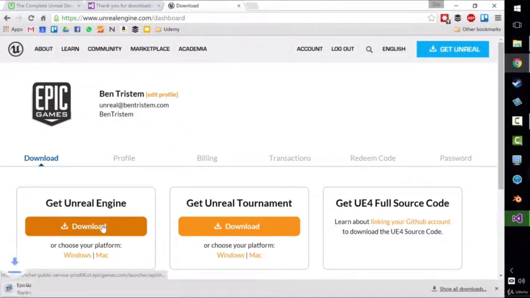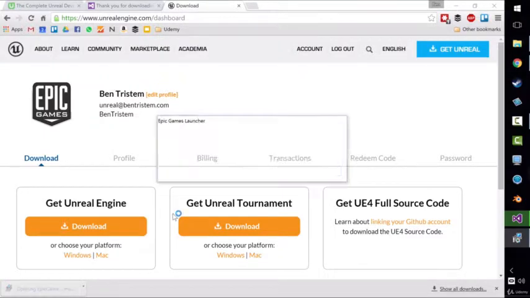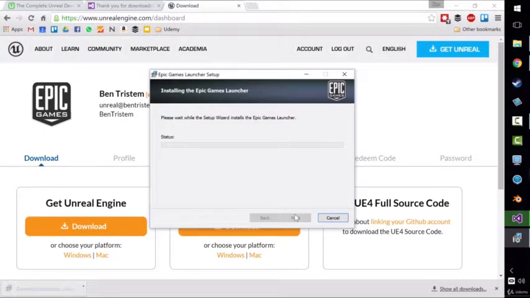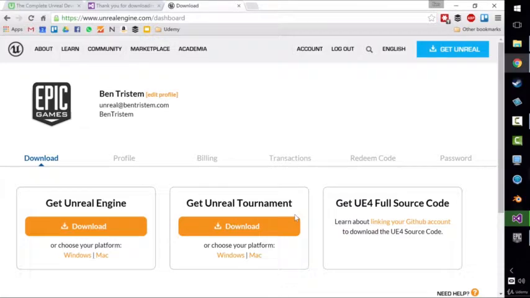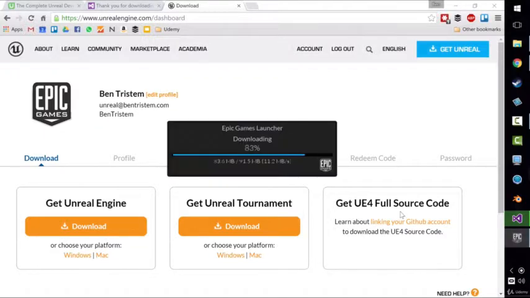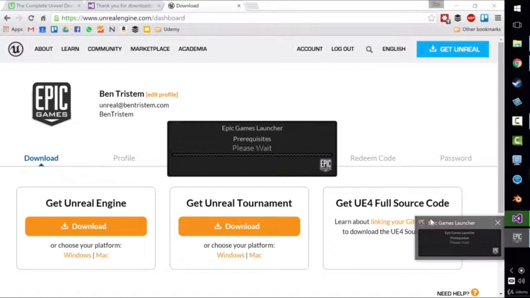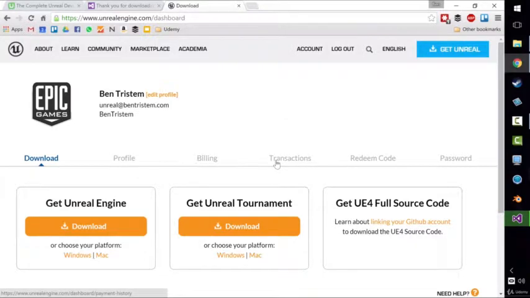So you click download. Now you think that you're going to be getting yourself a big engine downloading, but you find that what comes down very, very quickly is the Epic Games Launcher. So we run that, install. And this is quite small. It's quite a small launcher. It's not just for Unreal Engine. It's for other Epic Games products as well, like their past and future games and other projects they have on. So we use the Epic Games Launcher. We wait until it installs, but also updates. You might well have to wait for the Epic Games Launcher to update.